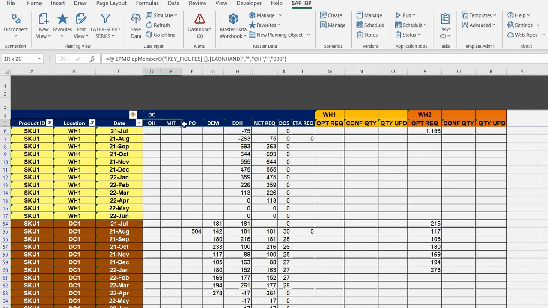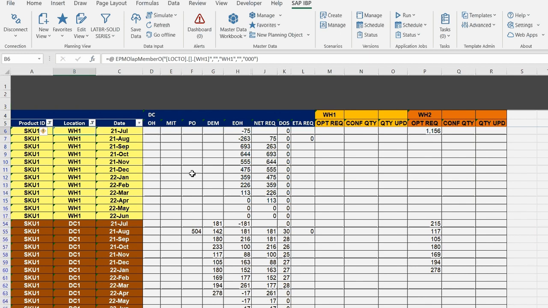So if you take a look into these key figures, these are all the available key figures within this planning view, which I have broadly segregated into two different sections. This section represents the key figures that are primarily representing DC1 or any location that are in column B, which means these are key figures associated with lock 2 levels, product lock 2.